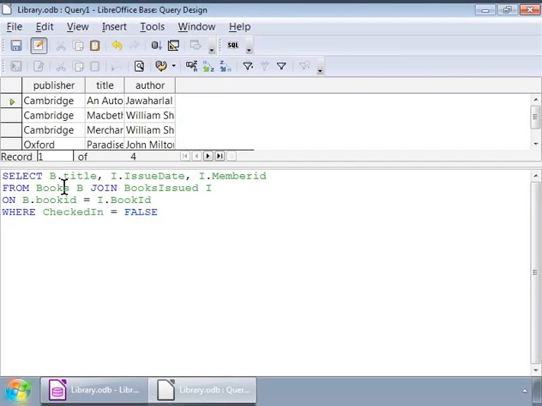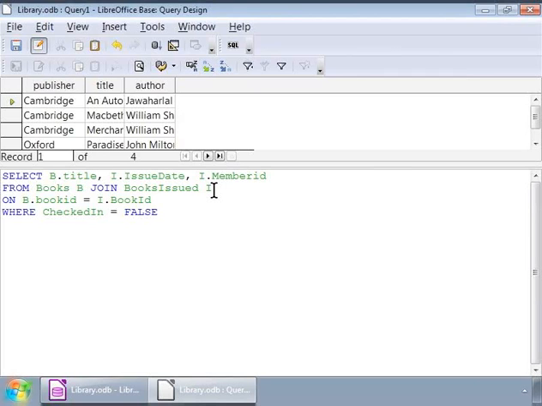Notice the letters B and I in the from clause. These are called aliases, which can be either descriptive or just single alphabets for better readability. Notice that the book ID column is in both the tables. So we will use aliases to specify or qualify column names to avoid any confusion.